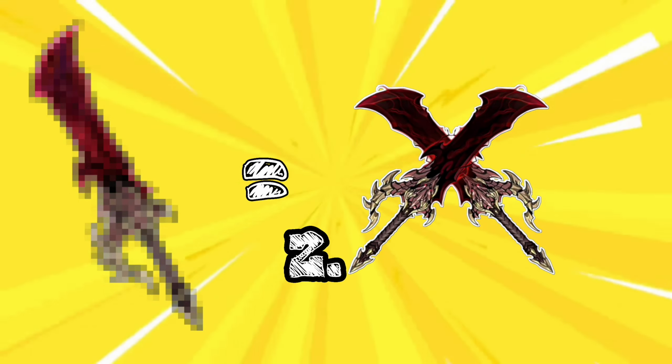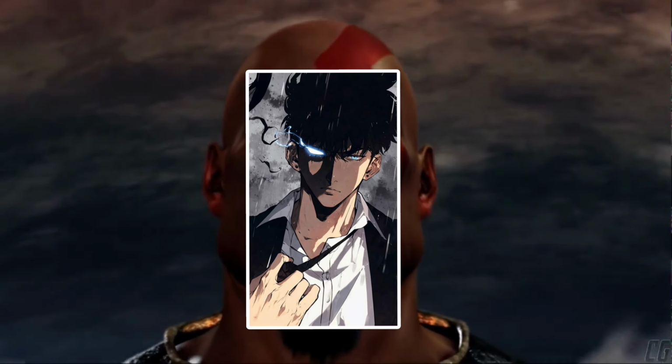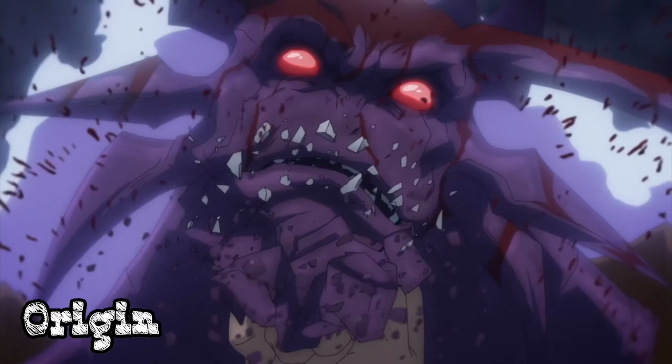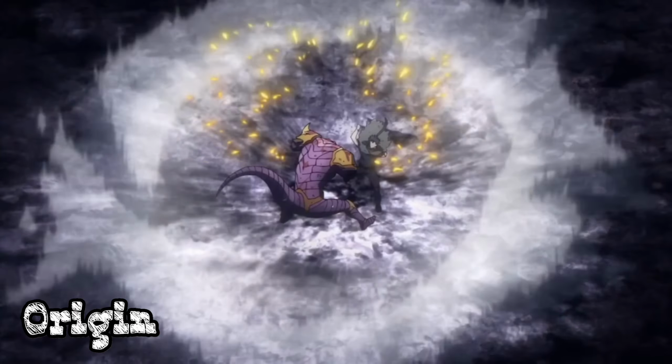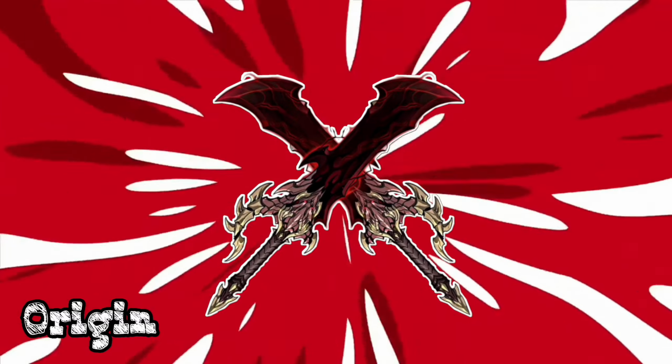So at the 2nd spot is the Demon King's Daggers. It's also called Blade of Chaos. Its origin is from when Jinwoo brutally beat the Demon King Baran, when he crushed his chin and his head like a punching bag. And after all this, he got the Blade of Chaos, the Demon King's Daggers.